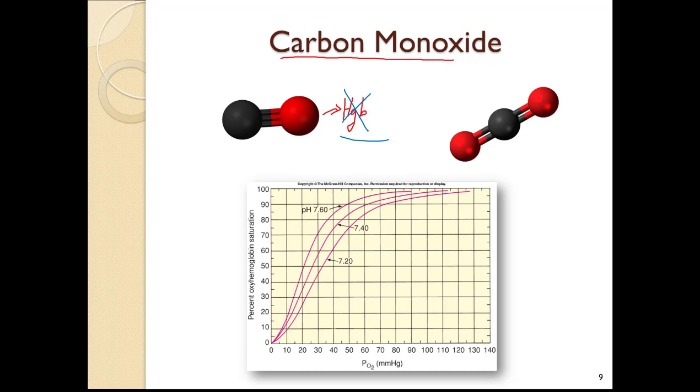If enough carbon monoxide binds to enough hemoglobin molecules, it will cause you to pass out and potentially die, because basically those hemoglobin molecules will no longer be able to bind to oxygen. Okay, so that's the downsides to carbon monoxide. Now, the other thing about carbon monoxide too is it binds to hemoglobin about 60 times stronger than myoglobin.